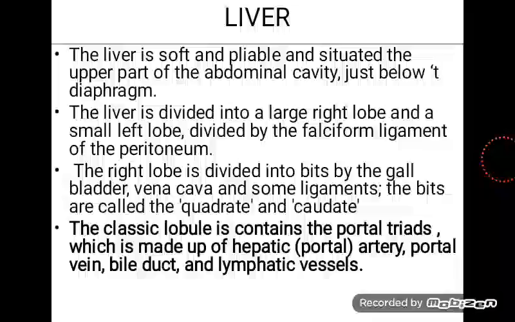In fact, when you get to your 200 level, you will see this same thing. The portal triad is very important. When you're talking about the T section of the liver, you don't want to forget that, and you might be asked to mention the things you see within the T section of the liver. We'll see that shortly.